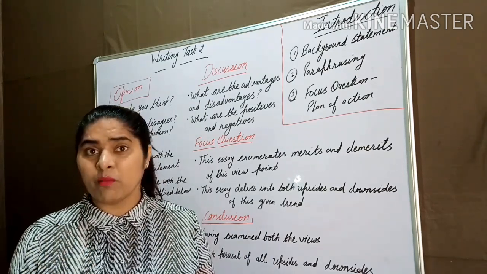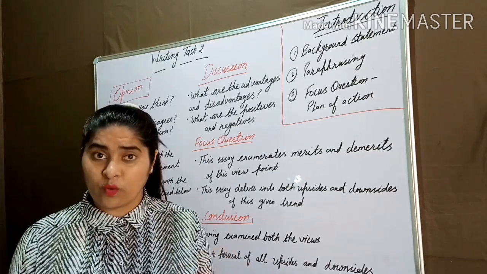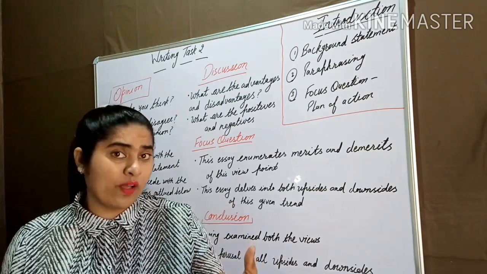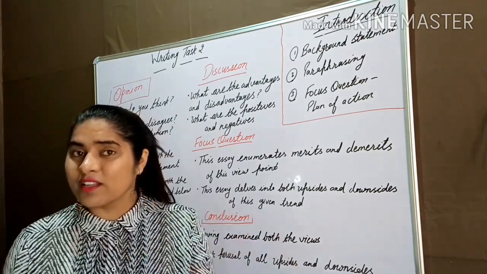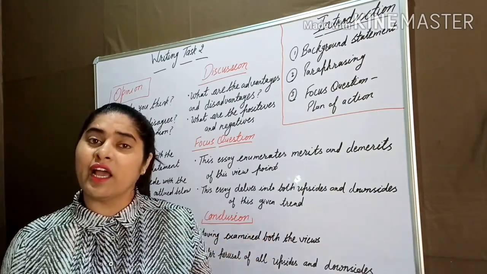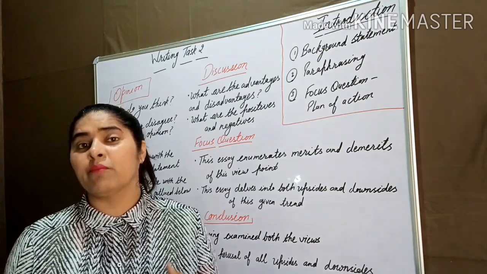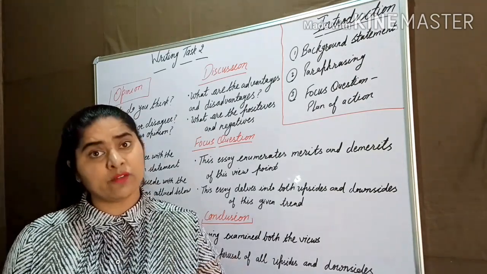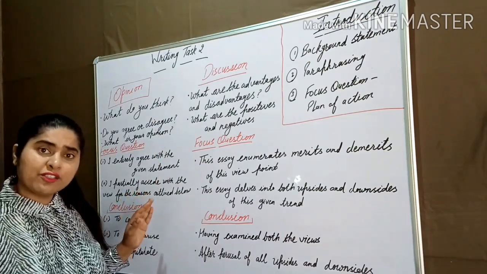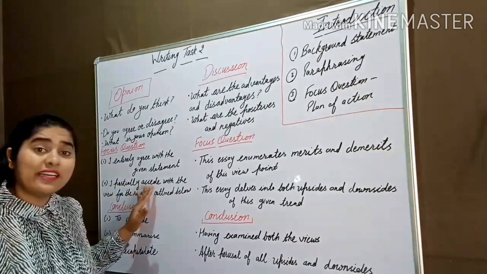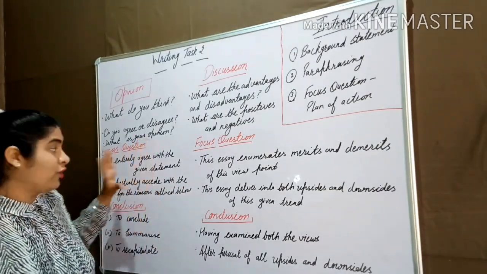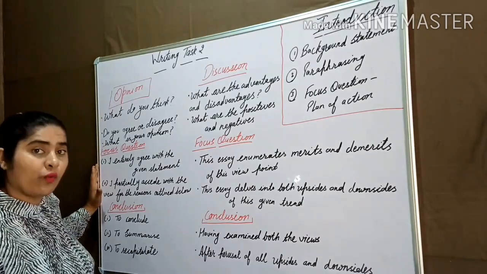Just keep one thing in your mind, whenever you write the focus question, do not repeat the same words given in the IELTS question. If the word agree is given in the question, you cannot write the word agree again. You will have to write any synonym of agree. It can be accede, it can be acquiesce. Write down any synonym in your focus question. As it is mentioned over here, I partially accede with the given statement, because the word agree is already there in the question. So this is all about your focus question.